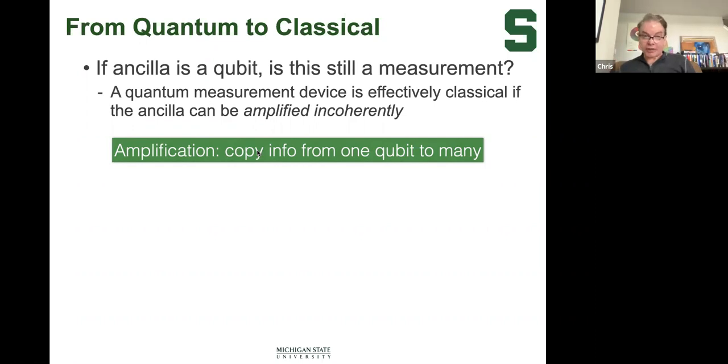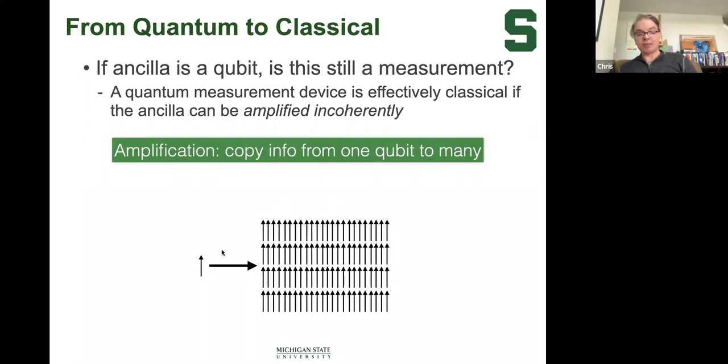Now, you need to understand, of course, that classical physics doesn't exist. So everything is qubits. It's just sometimes you have 10 to the 23 qubits in one big measurement device, and sometimes you're only measuring one. But in the end, what looks like a classical instrument is when the information in this one qubit can be copied into many. We'll do that operation in a moment.